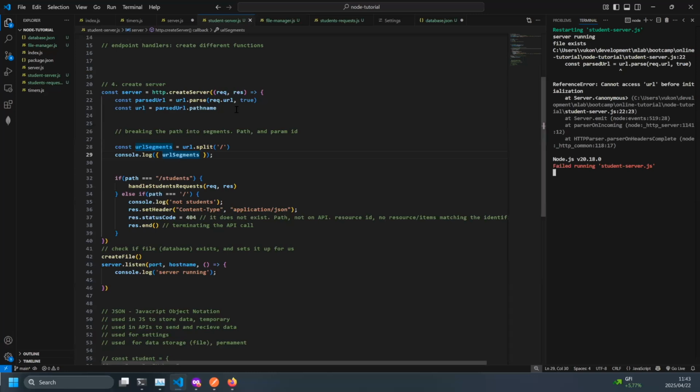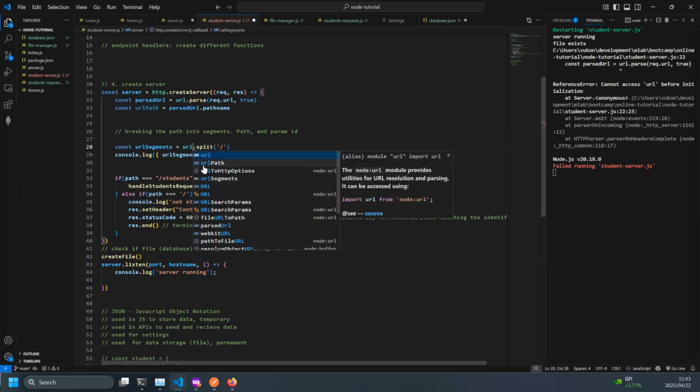Where did I go wrong? Student server line 22. Okay, it's because that already exists. So we can say URL path. Okay, even down here.